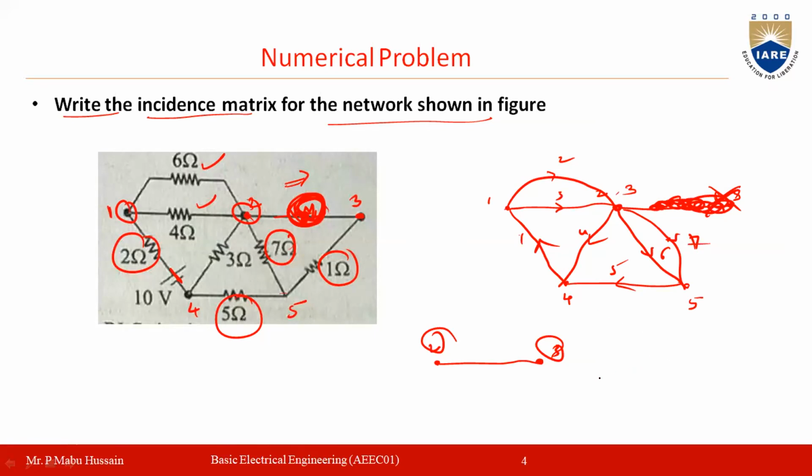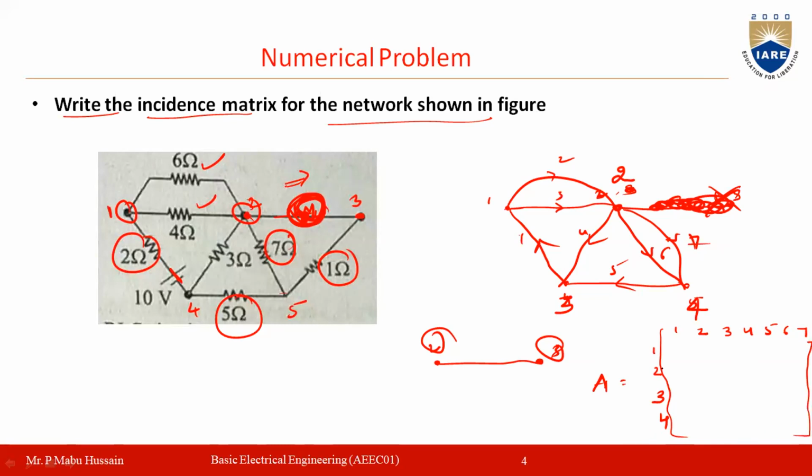Now from the tree, you need to form the incidence matrix A, right? So while forming the incidence matrix, you represent the nodes as your rows. So 1, 2. As I said before, 2 and 3 are both the same node, so I am assuming it is only 2, and instead of 4 here, I am assuming it to be 3. Instead of 5 here, I am assuming it to be 4. Right, 1, 2, 3, 4 are the nodes. Then branches are 7, so you represent columns as branch 1, 2, 3, 4, 5, 6, 7. Okay, 7 branches and nodes here are 4.